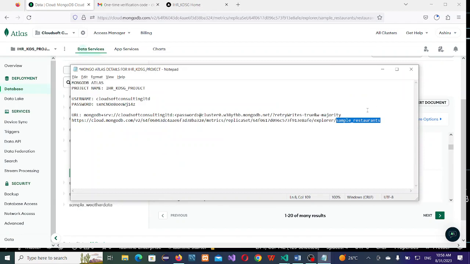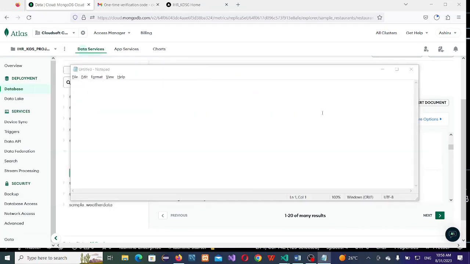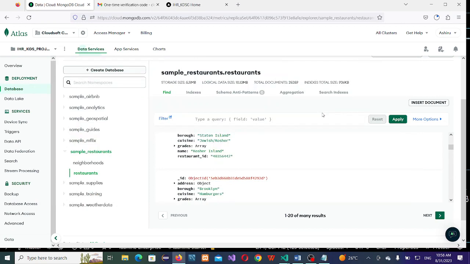So this is the correct URL for what we are doing. And for the other one, it is just for sample. I don't need it here. Then I will save. Then I will make this stored persistently.